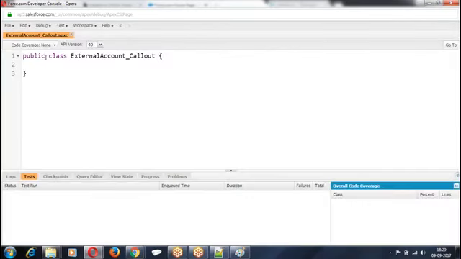I am creating a web service. This is a third-party system, not your account. It is a third-party system which is defining a web service. It doesn't matter to you what this is. It may be Salesforce, it may be SAP, it may be SQL. It doesn't matter. Finally, we are going to get a WSDL file.